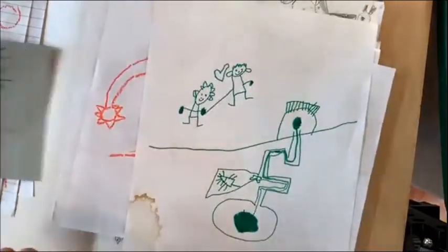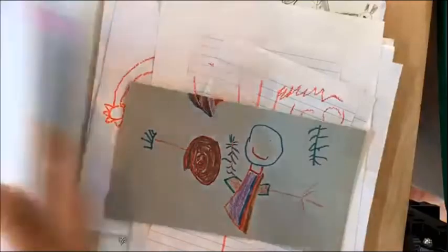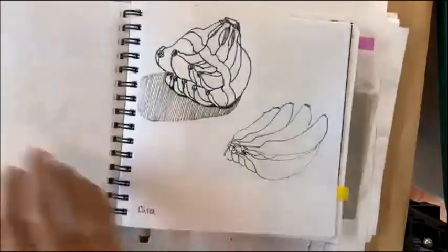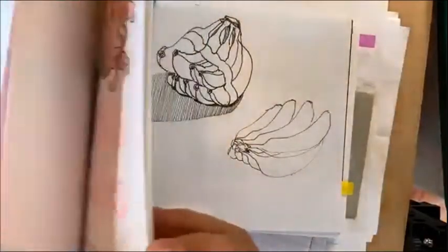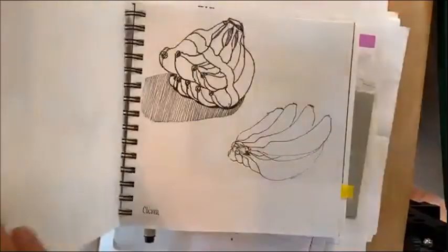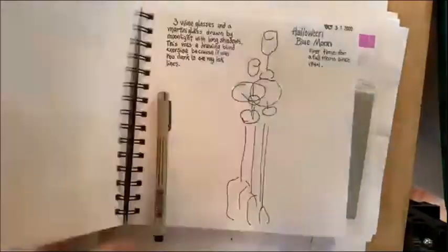One of the fastest ways to improve drawing skill is by drawing blind. We had a full moon recently, and I love to get up in the morning when the moon is making long shadows. Let's see, I'm looking, sorry. A recent drawing that I did. Oh, there we go.